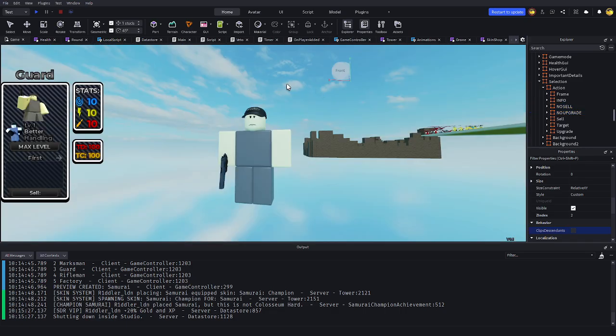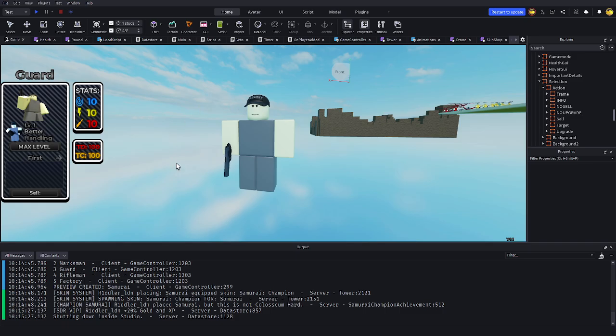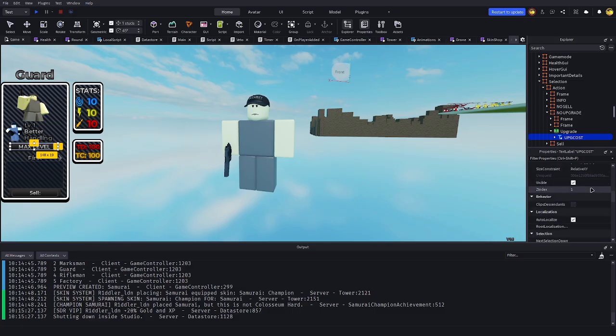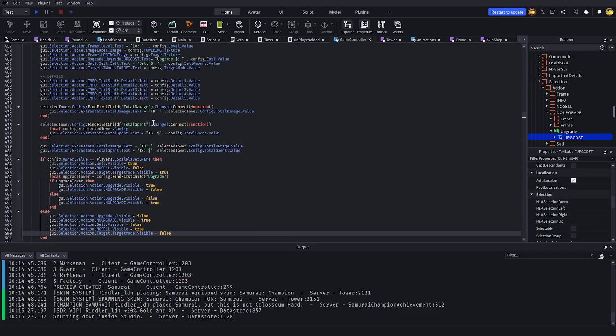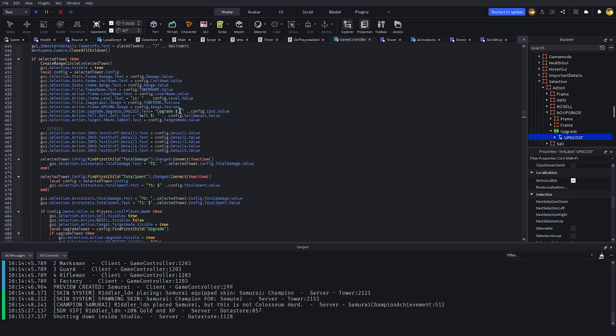So yeah, you've seen how they work. I'm not going to put this in server and clients actually, because this is on here, but if it's not your tower, it will show this, and this won't be visible here, so it just won't be there. It'll tell you the targeting though. I would probably change upgrade cost instead of saying max level to be the upgrade cost, which is just here.